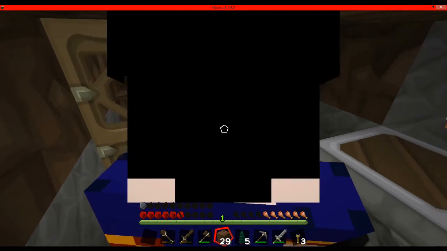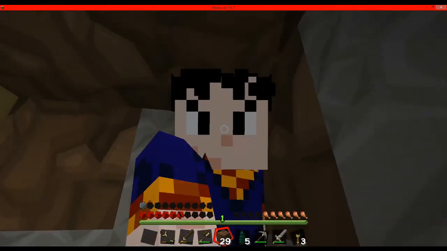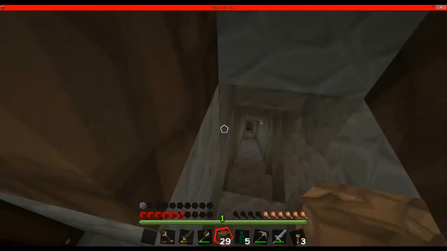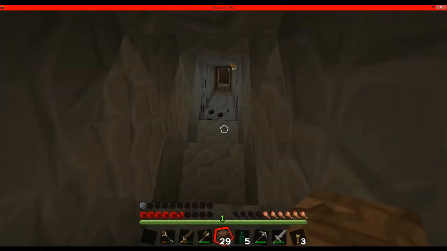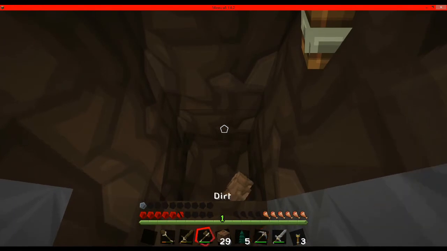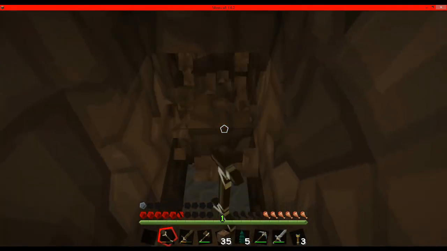Can we sit? No, that's just the back of my head. That's the front of me. There's not a lot of room in here. Oh god, that's not gone well. I can hear a spider outside, so I don't know what's going on exactly, but I don't even know if it's going to be daytime soon, to be honest with you. I'm a bit scared. Check with my stupidly low hunger. I should have killed some animals and got some food.